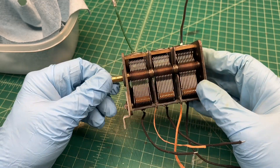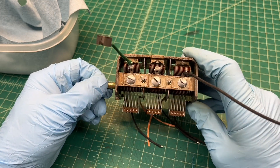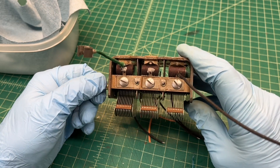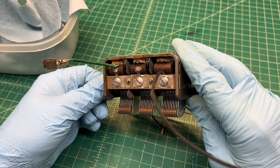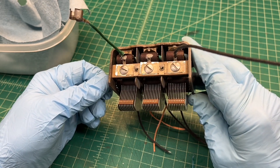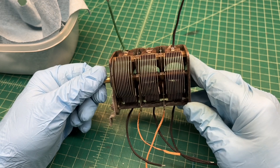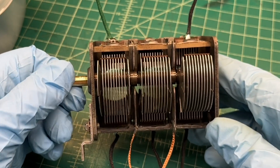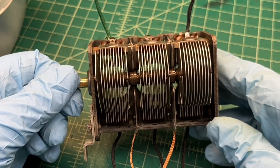It cleaned up really well — got rid of all the surface rust. I've got everything preset, each section of the tuning condenser, to match my findings before removing it from the circuit. That should get us close enough once we get the receiver playing, assuming we do. Just some slight adjustments should be all that's required. I left the tuning condenser plates bent as-found; we'll play around with those during the alignment process if that opportunity presents itself.